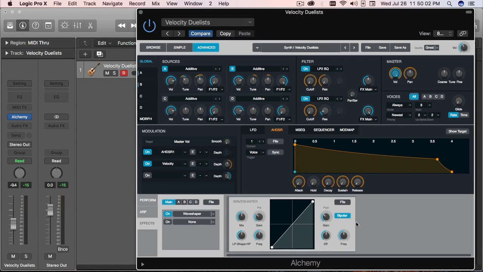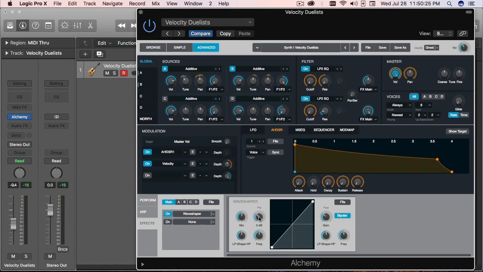Pre-shaped, post-shaped. You have a mix knob at the very beginning that's going to set the balance between the dry or input signal, the original signal, and the wet or effect signal, the signal that is being subjected to a particular effect.